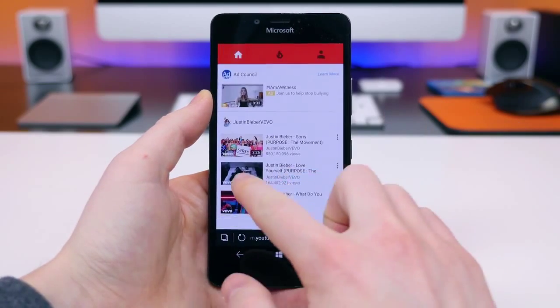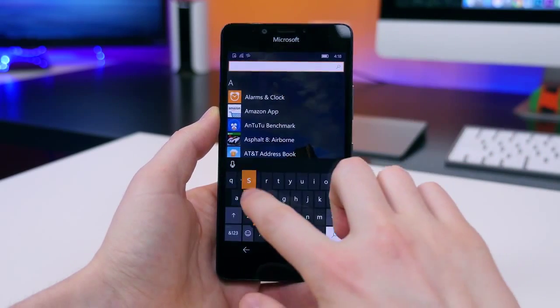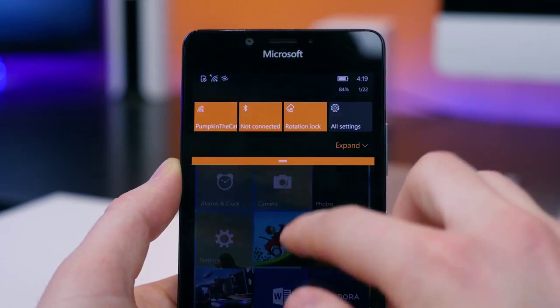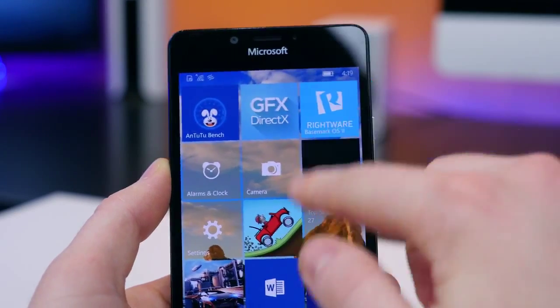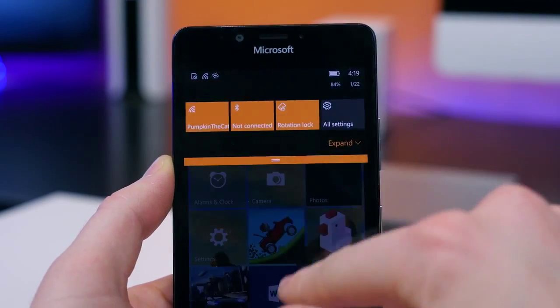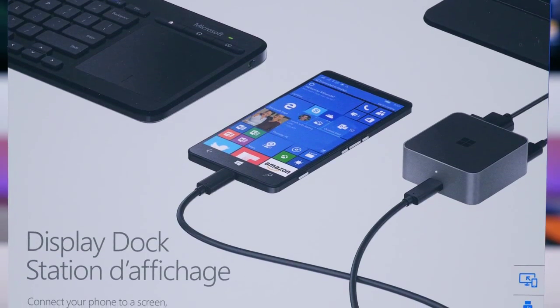If you're coming from Android or iOS, you probably take a plentiful app store for granted. But if you look past the lack of apps, the overall performance is very solid, but I would say it still is far from perfect. There are many small bugs and kinks that I would say need to be worked out. Lag can be expected here and there. Some of the animations feel and look very clunky and choppy. There doesn't appear to be any consistent flow to the OS. There is a consistent look, but not a consistent flow.